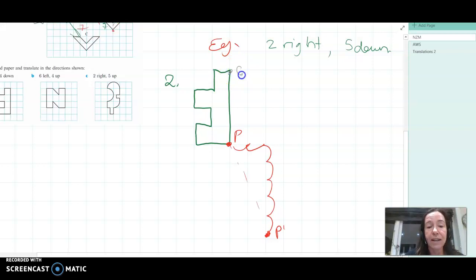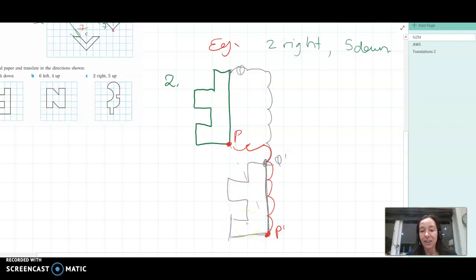So if you're not feeling confident, let's choose a different corner and do exactly the same thing again. So let's choose this corner here. And we're going to go again 2 to the right, 1, 2, and 5 down. 1, 2, 3, 4, 5. So my Q dash is going to be there. So I know that this line is going to be just over there. Now I know it goes 2 across, and then it goes 1 up, and I can just draw it exactly like that. You can use a ruler, or if you're doing it on the OneNote, just do your best to do as straight a line as possible. I would expect you to be doing it in your books if we were in class, but right now I'm quite happy to have you just draw it freehand like that.